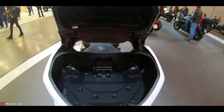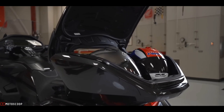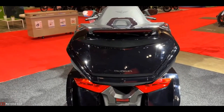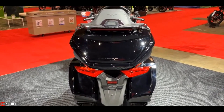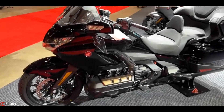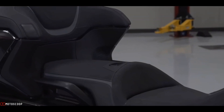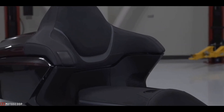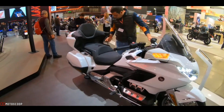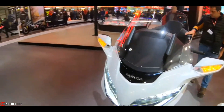The Gold Wing Tour versions offer a 60-liter storage capacity for the rear luggage case, enabling storage of two XXL helmets. Dampers on the saddlebag and rear luggage case lids ensure smooth operation. The passenger backrest is 30 millimeters tall, with 5 millimeters of backrest foam thickness for increased comfort on long rides.